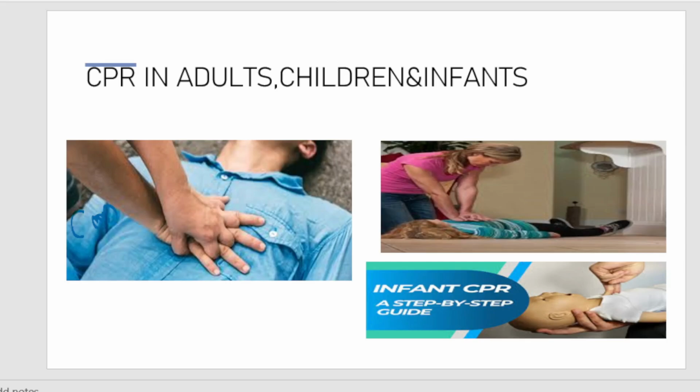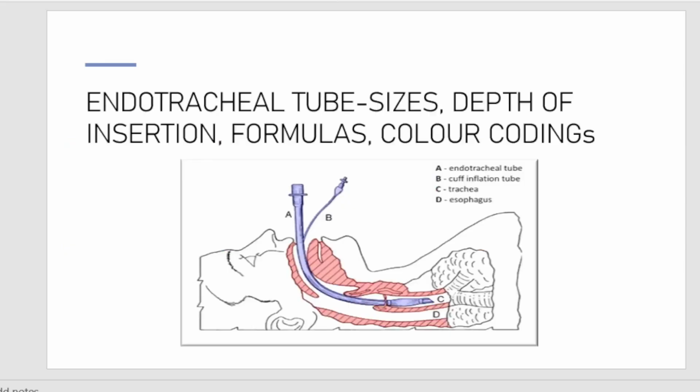The next important topic is the high quality CPR components. What are the components in the CPR? Minimizing the interruptions in compressions, that is less than 10 seconds, full chest recoil after each compression, and effective rescue breathing. These are the most important types of questions frequently asked in the topic of CPR. In the CPR, they mainly focus on the BLS, ACLS, the difference between infant and pediatric CPR techniques, and the components in high quality CPR. So you have to be thorough about the CPR content, and you will surely get one question and you will get 1 mark.